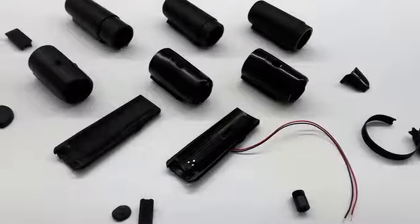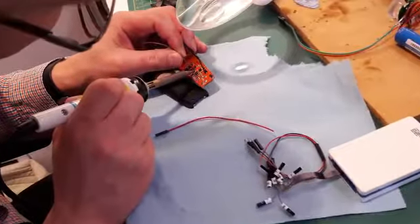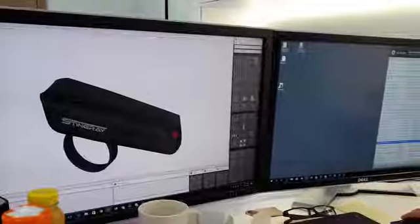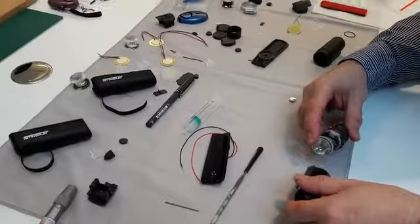I've been developing Stingray with our team of product designers and engineers for two years now, right here in Manchester. We've created a product that's sleek, light and strong. Now we're ready for large scale production. Your support will fund us through our first round of manufacture, paying for manufacturing developments and per unit production costs.